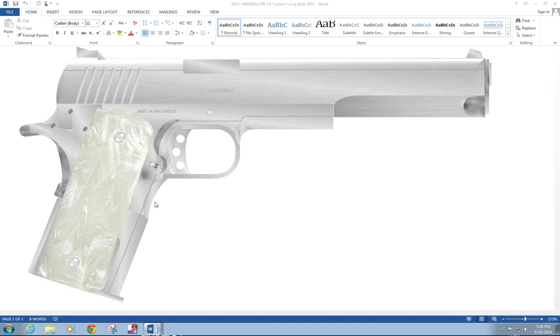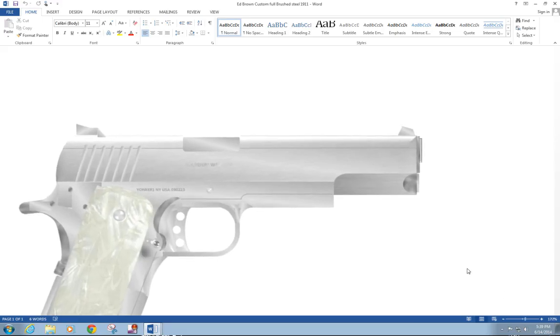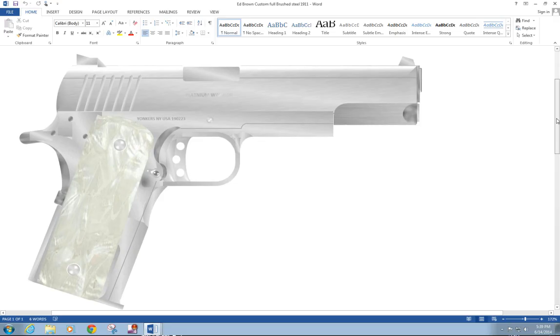So these are the custom made ones we're getting into. This one might take a while to load. What did I name this? The Ed Brown custom, a loosely based Ed Brown gun. The only thing I did to this was name it the Ed Brown. I'm not showing these yet, but these are the Platinum Warrior series that I made up. Nothing about this is really Ed Brown yet, but the next one is.